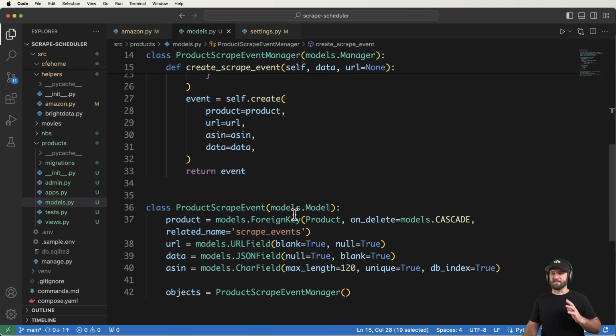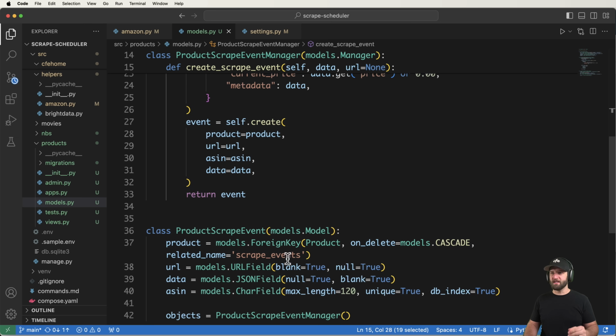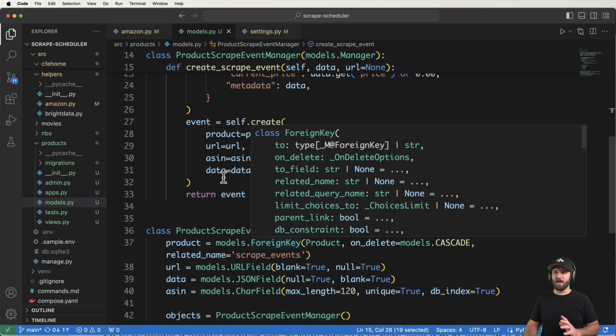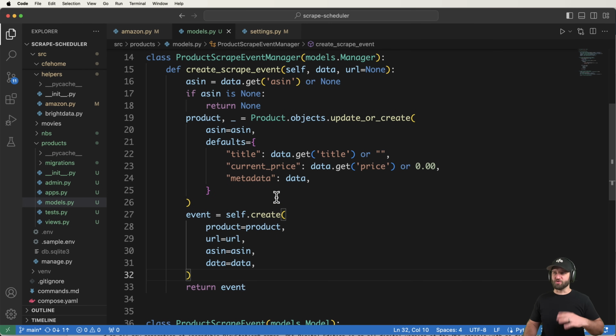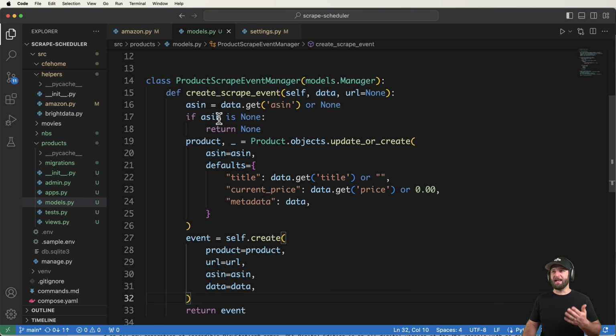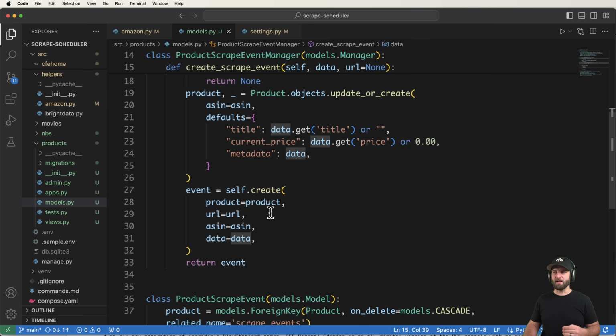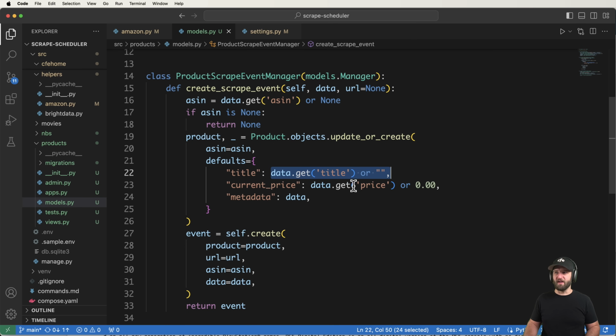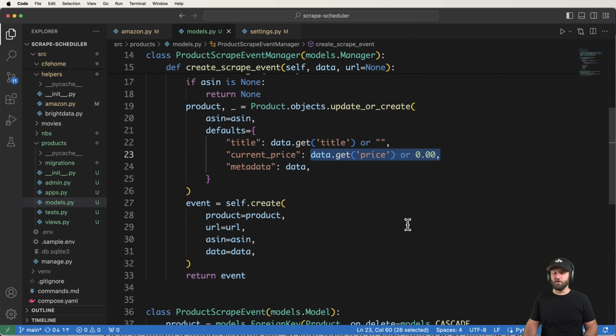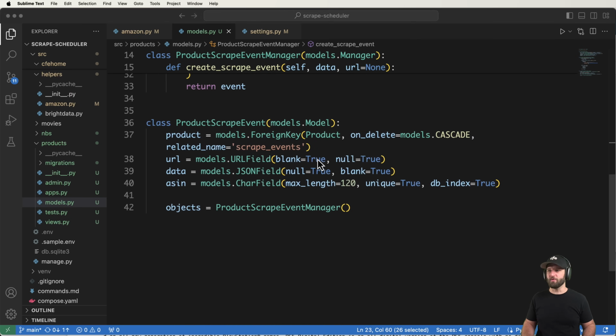Now, I'm not going to spend a lot of time refining this model at this point. The point of this is to really have a proof of concept working to where we can save the data into our database, and then we'll start to schedule it. There's a lot of things that you could do to continue to improve this. One of the things I would consider doing is having a serializer function, like using the Django REST framework, for example, just to serialize this data to make sure that's working correctly. And once you use a serializer, you can parse it out into the different fields as you see fit, instead of doing stuff like this and like this, right? You could also use Pydantic for this as well, if you're familiar with that process.